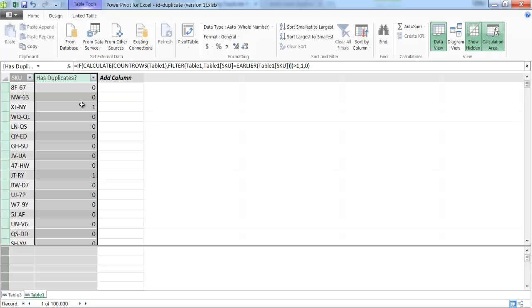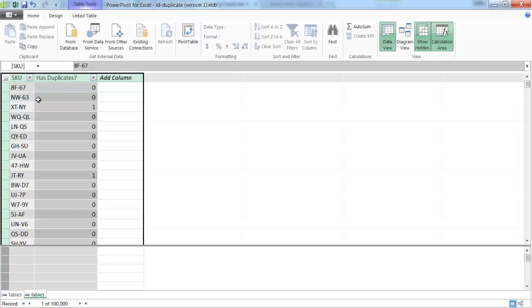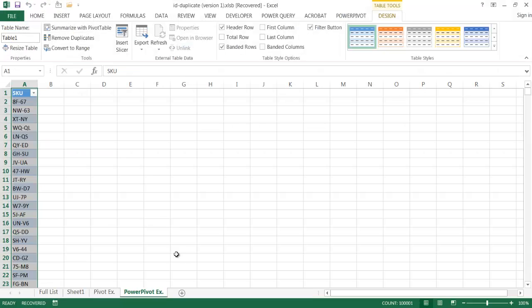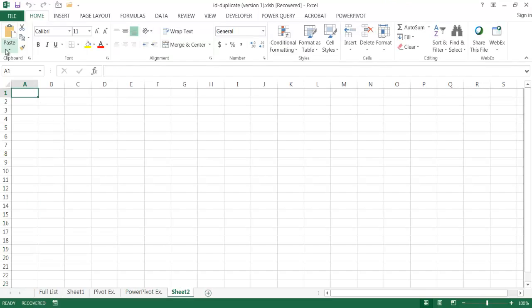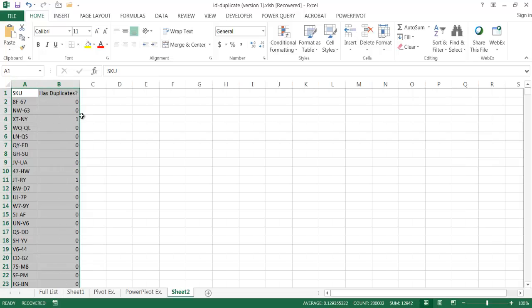But what we can do here is now I can just take this particular column set. I can select that, right click, and copy, and get out of Power Pivot. Go back into the Excel worksheet. Create a new worksheet here. Under paste, I'll just paste the values here, and that will paste it into the worksheet. Or what I could have also done is create a pivot table from Power Pivot. But this is one way we can do it.